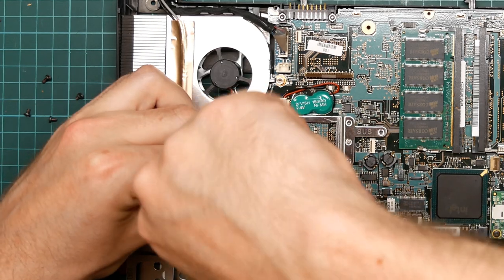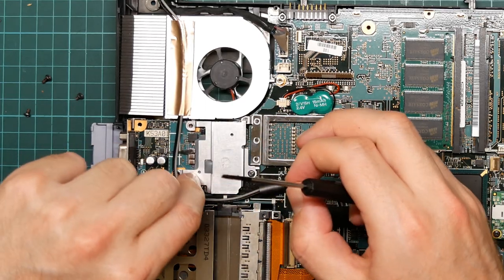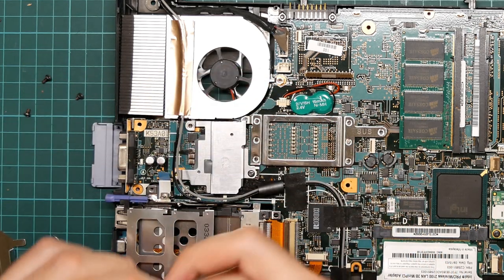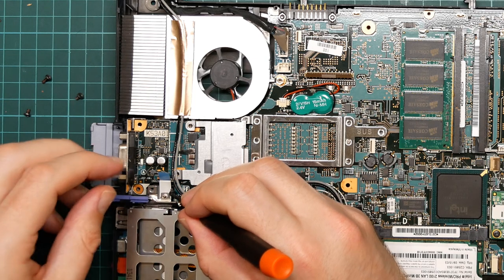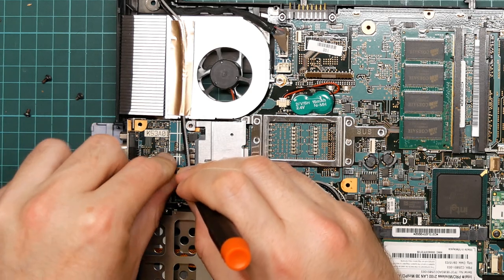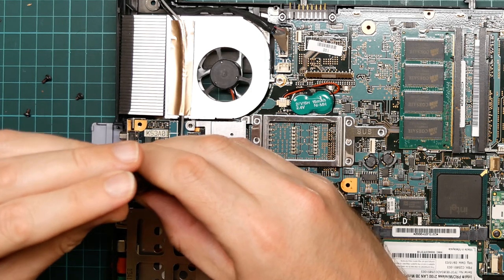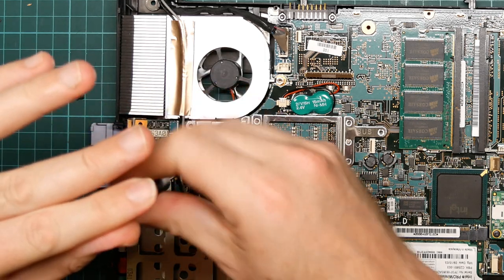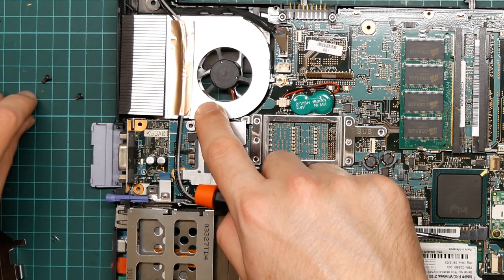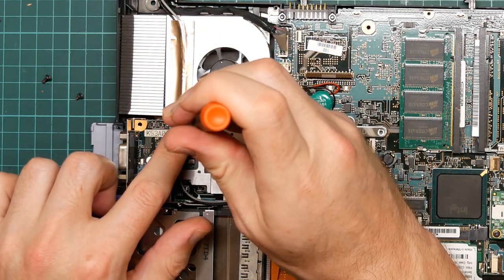There we go. And here, connect it to the standoff. Do I want to fasten this one on as well? I believe that, as it's connected to the fan, which we're going to leave in place, yes, let's put that one back.